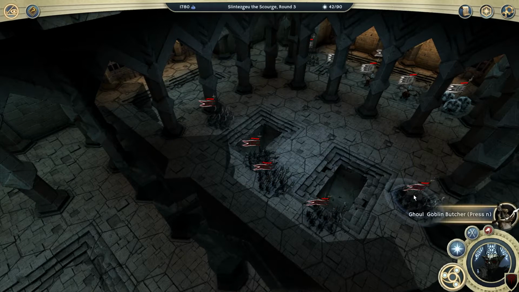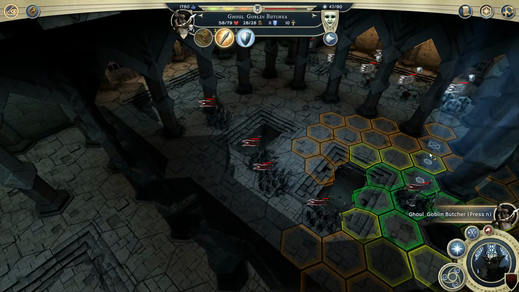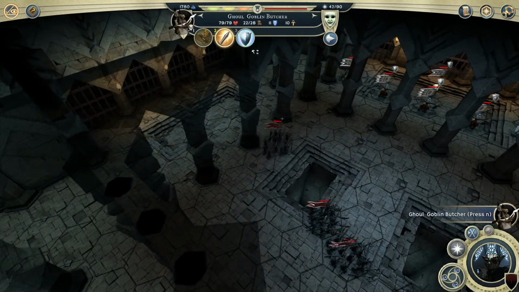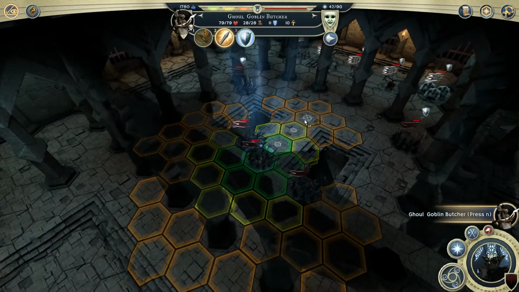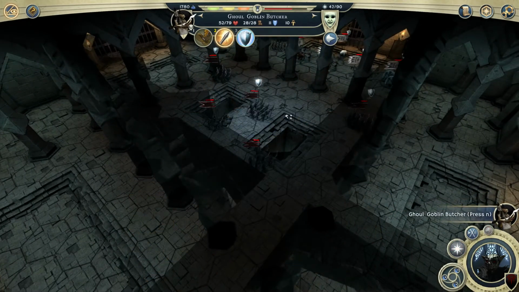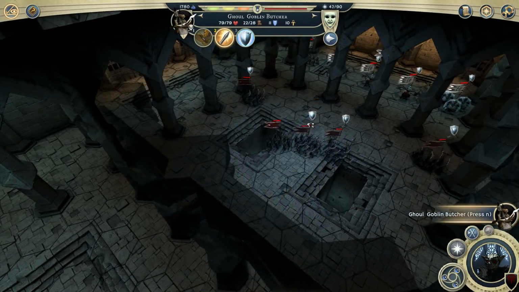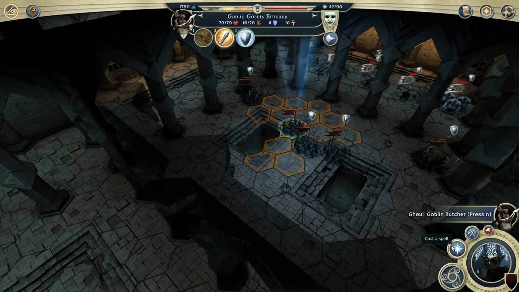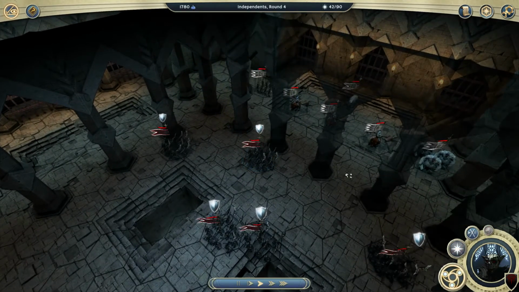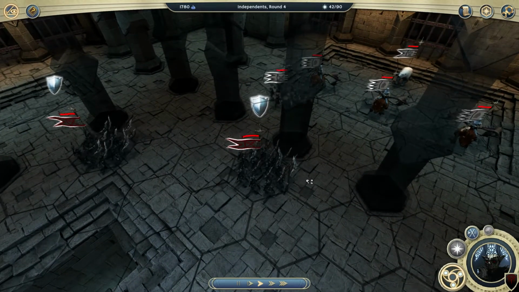They can reach this unit. Nope. They're still not coming. I guess they don't want to be hurt. It might be that I lose this battle. So let's see what they do now. Please attack me. Yes.